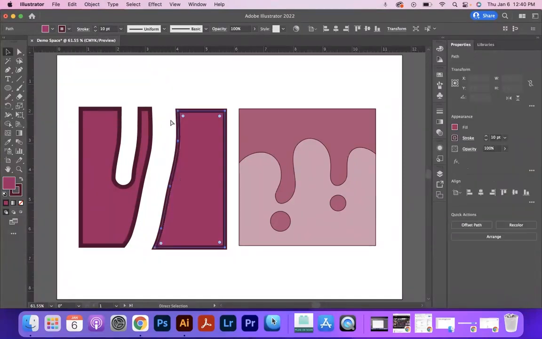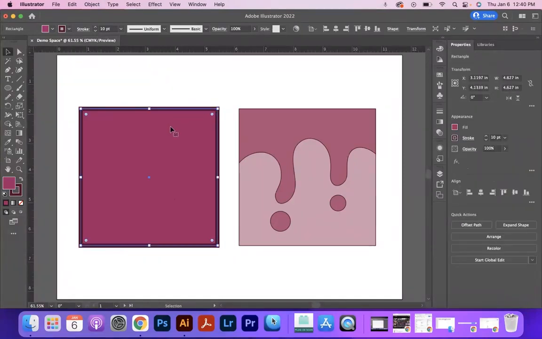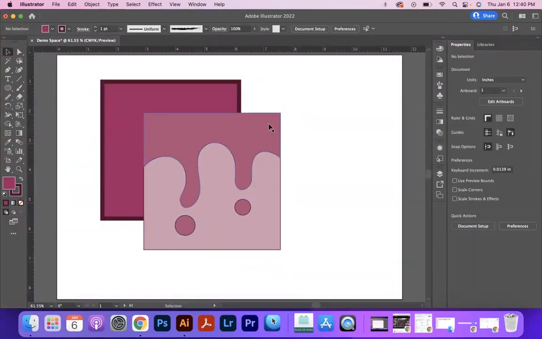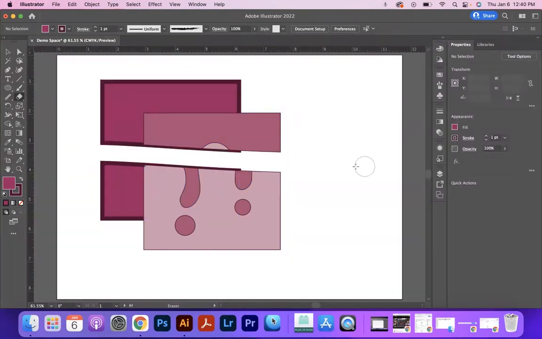Something that's very helpful to know with the eraser tool, particularly, is that you can combine it with the use of the selection tool. Right now, I have no object selected, so when I use the eraser tool, it will erase from every object in its path.